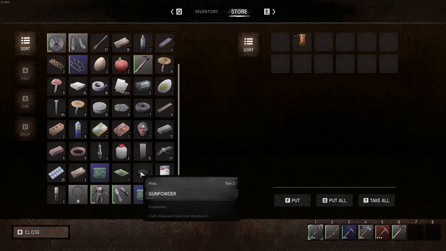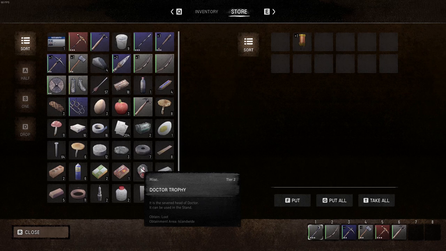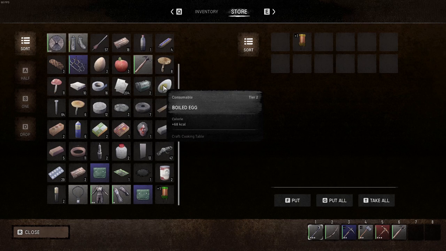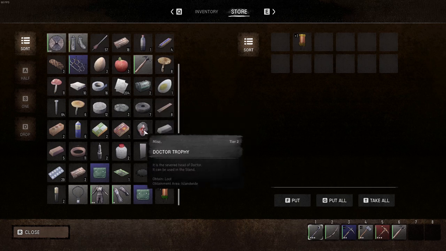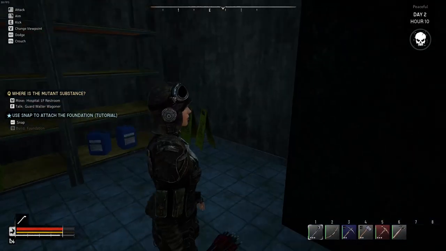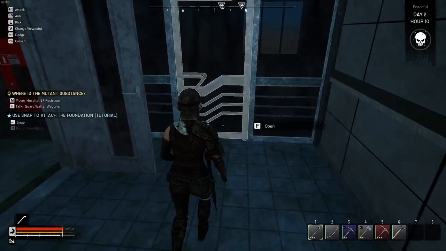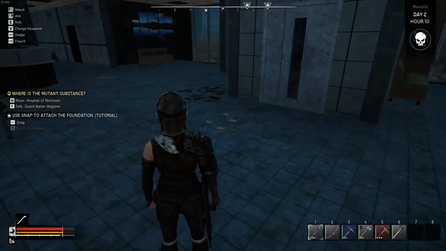I think I can make this. Let's see. What can I eat? Because I think that's a lightning coil. And they don't stack. Oh, eat this egg. Can I eat this egg? Doctor's trophy. Okay, I guess I'll leave that there. I don't understand the thing. First floor. Okay, I'm not understanding. Unless he's hiding somewhere.